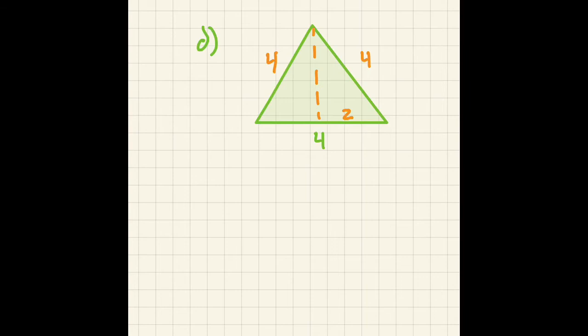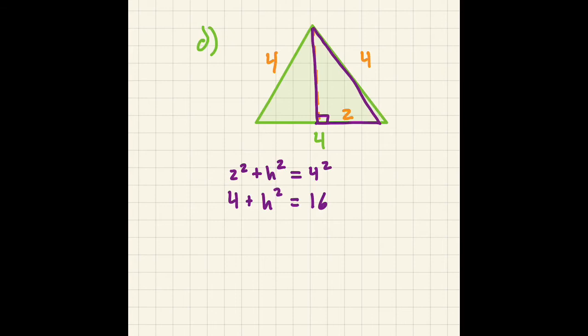And so then we can use our Pythagorean theorem here to find the height, because we've got a right triangle. Let me go ahead and outline it so you can see what I'm talking about. We've got this right triangle right there. I can say that 2 squared plus the height squared equals the hypotenuse squared, which is 4. So 2 squared plus, we'll call that h squared, equals 4 squared. Then I'm going to have 4 plus h squared equals 16. Subtract 4 from both sides, so I get h squared equals 12. Then I'm going to have to take the square root of both sides, so h equals the square root of 12. And so I know that the height now is going to be the square root of 12.